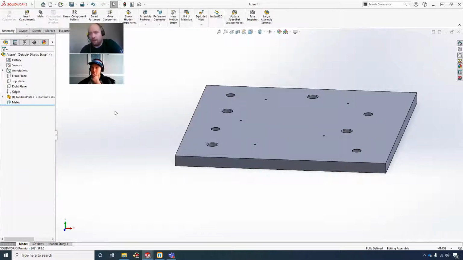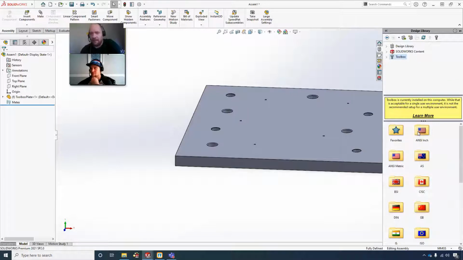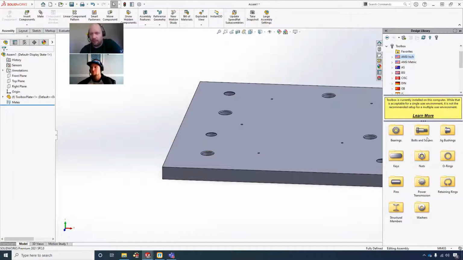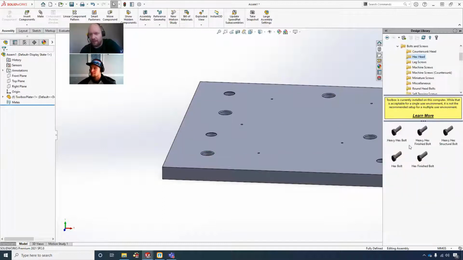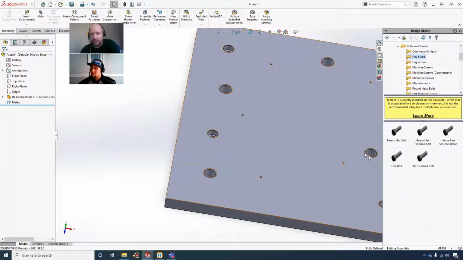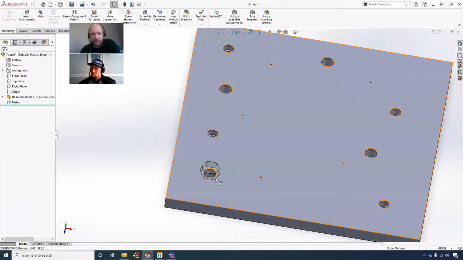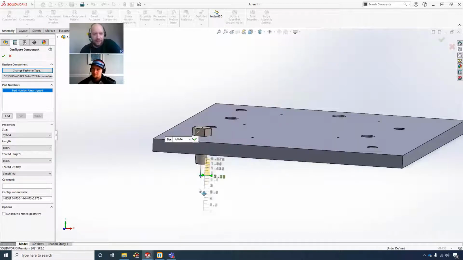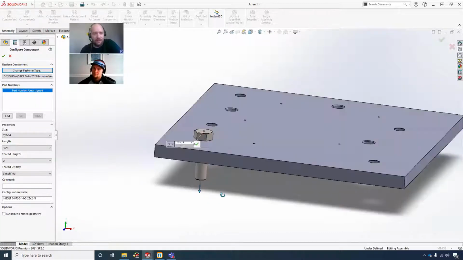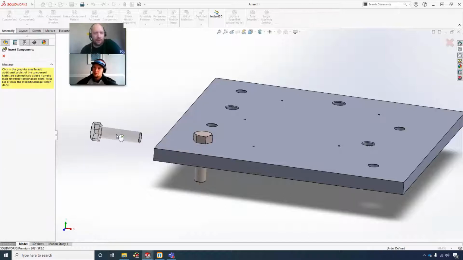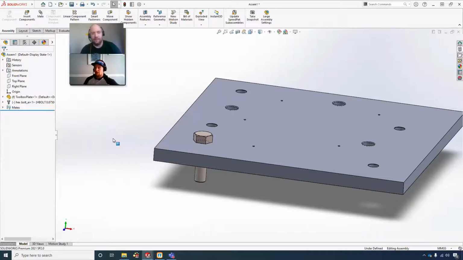And like what you were saying, Brandon, with the mate references too, man, that's huge, right? If you're not going to reuse the features from a lower level component, you just want to go down and find a hex bolt or something. Maybe I had a through hole and I have something that's close to that. Just dragging and dropping, it should be able to read the geometry that I have, right? Auto size, right? We could change the length, right? It's just so quick. And it makes it nice for all sorts of components. Go ahead. Oh yeah, definitely.